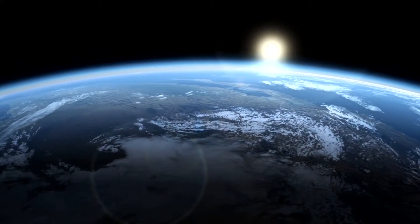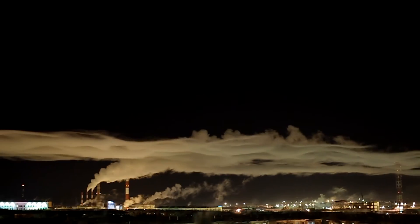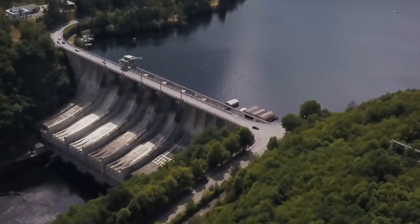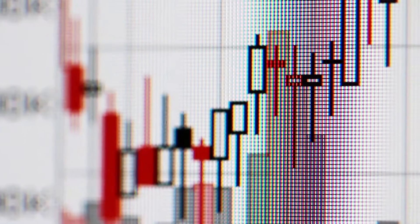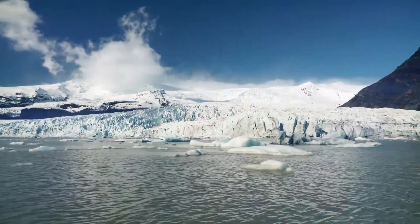In today's world, most energy is produced by non-renewable sources such as fossil fuels. These are not sustainable and must be replaced by renewable alternatives. There are several types of renewable sources, one of which is hydropower. We feel there is great potential in this renewable source, and this is the foundation of our experiment. If we can make renewable methods such as hydropower more efficient, we can rely on them more and use less fossil fuels.